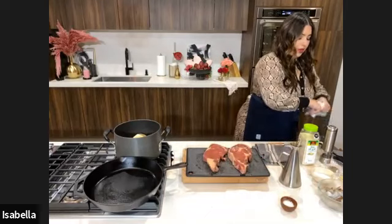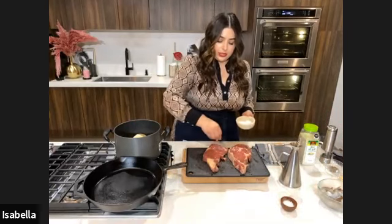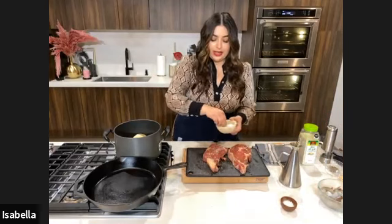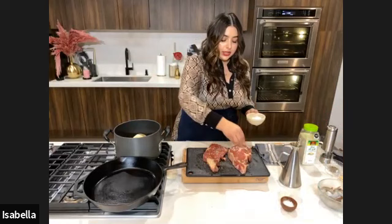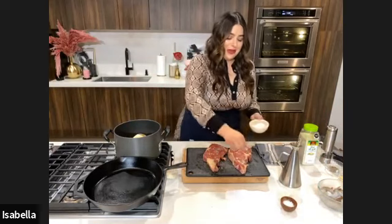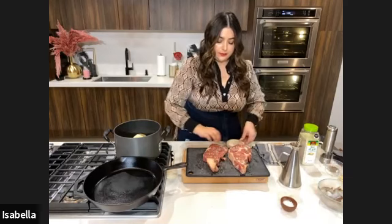Paper towel. What will help us make a perfect brown crust is to season generously with salt and pepper. Just season generously, because this helps create that crust you're looking for. Today we're cooking these steaks medium rare, because that's the way my husband and I like our meat. And be generous with the salt.